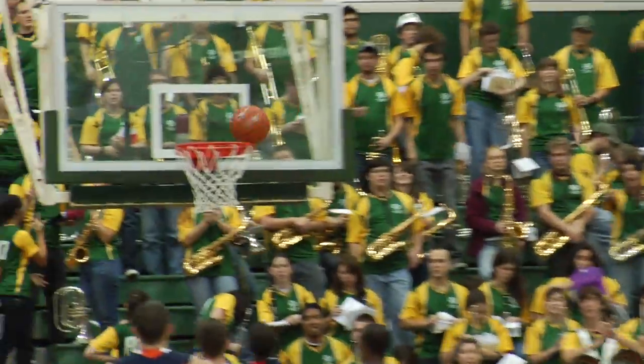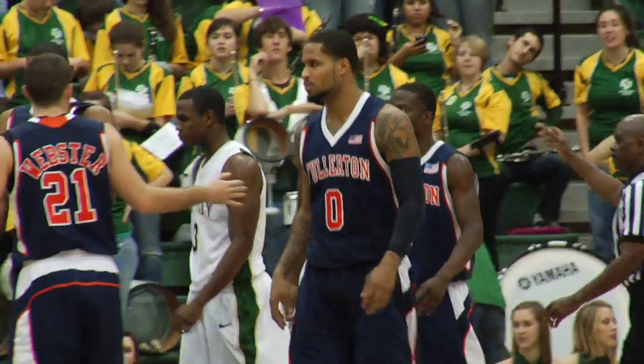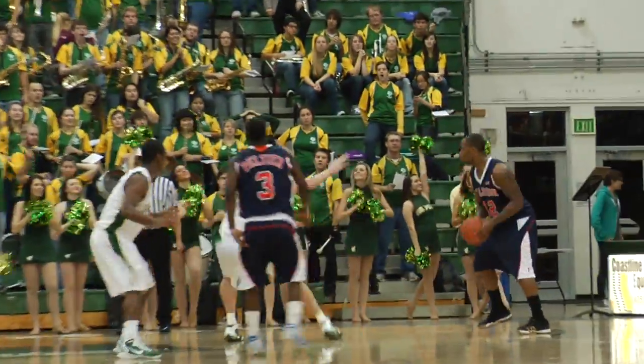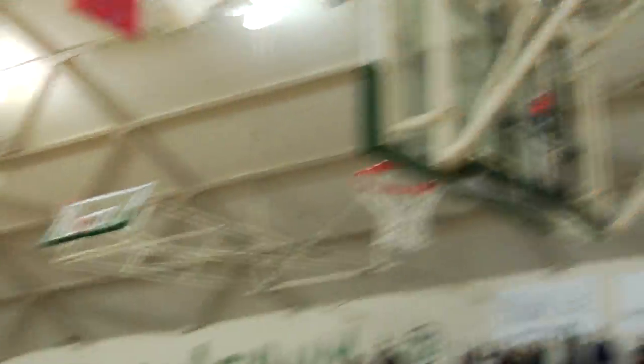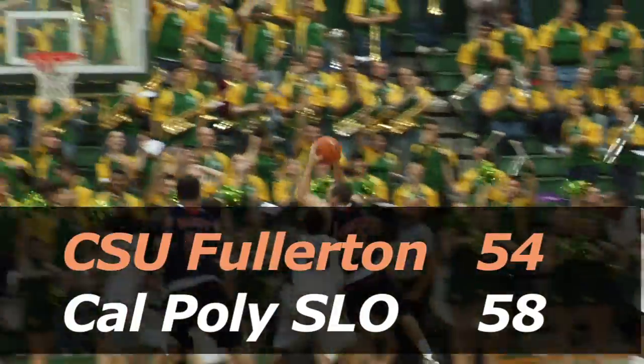Back come the Titans. Andre Hardy off the glass — three the hard way for Hardy. 53-52 Fullerton. David Hansen would drill another three-point shot to give Cal Poly the lead once again. Then, with just over a minute to play, Hansen gets a piece of Jervon Johnson's shot. Will Donahue secures the basketball. And with 30 seconds to play, Sean Lewis feeds Jordan Lewis at the shot clock buzzer. Cal Poly survives. The Mustangs knock off Cal State Fullerton 58-54.